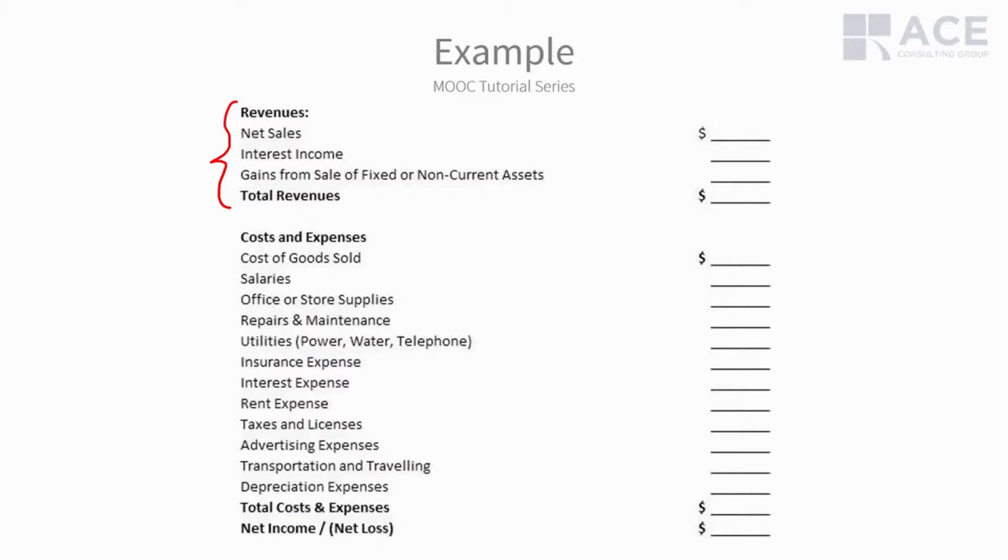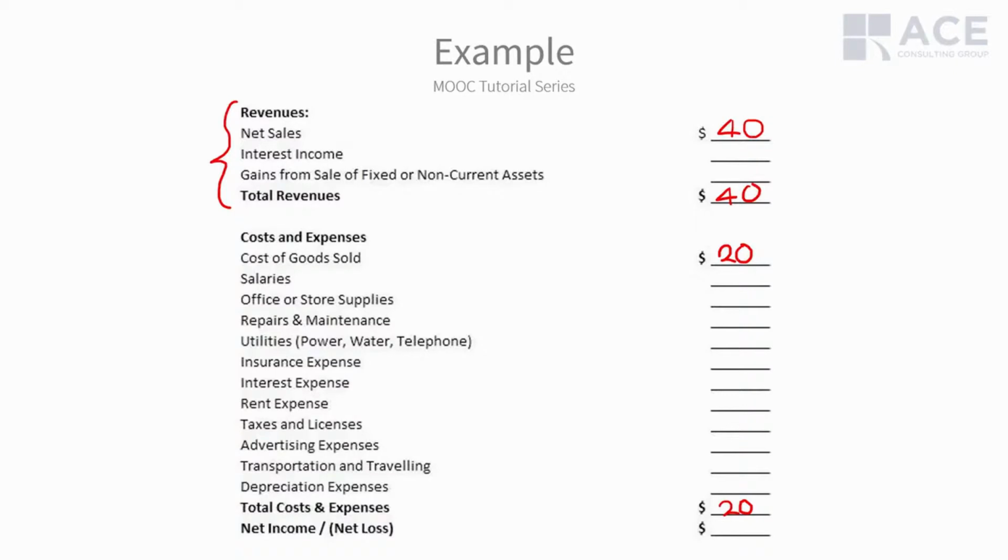For Johnny's Lemonade Stand, we had net sales of $40. We didn't have anything else, so we can leave those blank, which meant we received total revenues of $40. Under cost of goods sold, we have to remember that the lemons cost $20, which means that it cost us $20 for the goods sold. In this case, all the other ones don't apply, so we can leave them at zero, which means the total cost and expenses were $20.